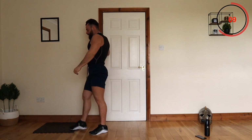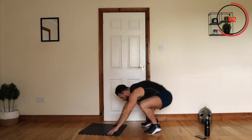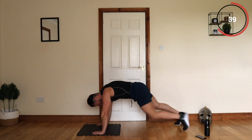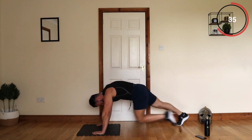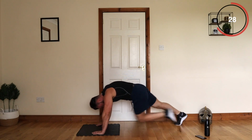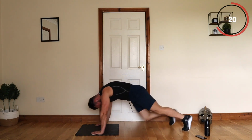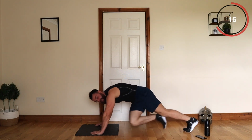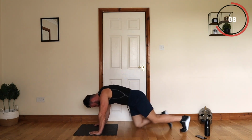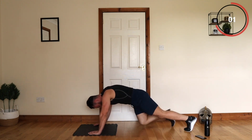Cross climbers is next. What a killer session. It's mad without touching a weight how much you can push your own body. Right, these cross climbers, you can go slow, as quick as you want. I don't think I've sweat this much in a long time. I say try to keep pushing it. Do more than clock. I'm burnt out.